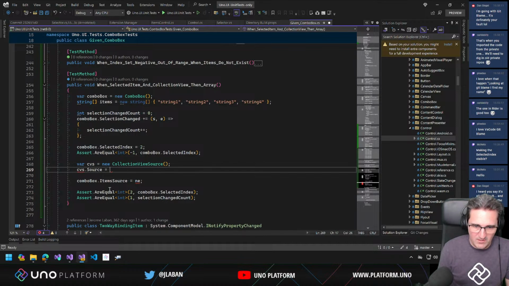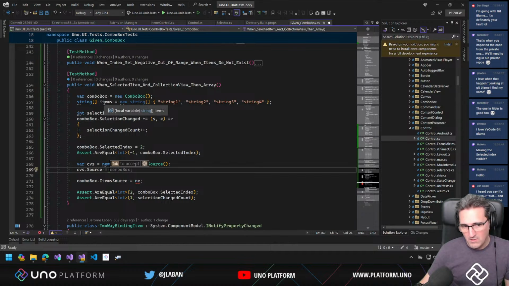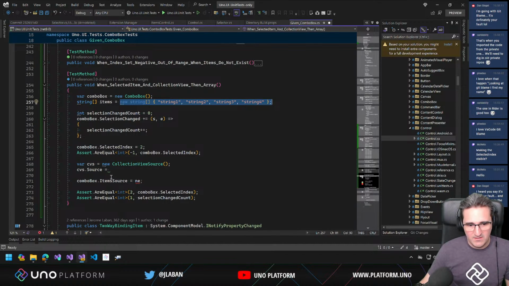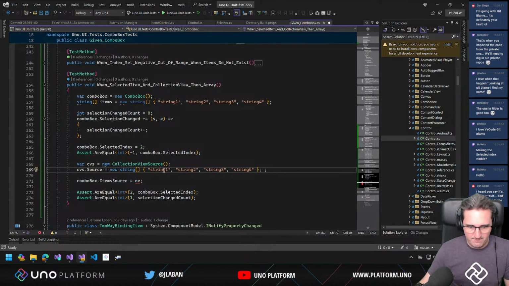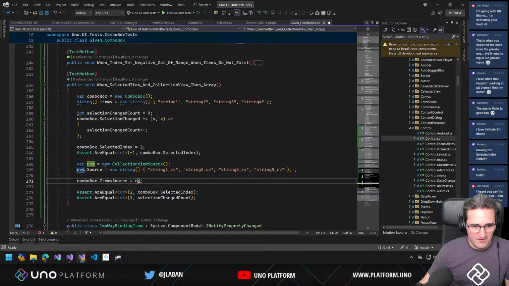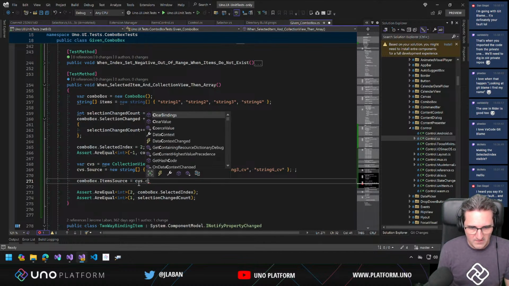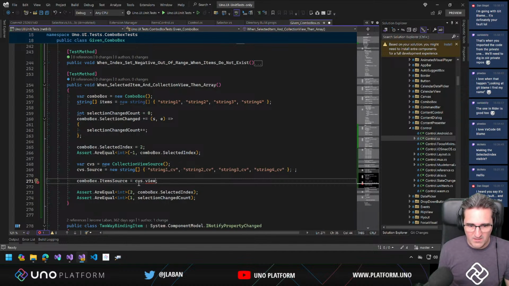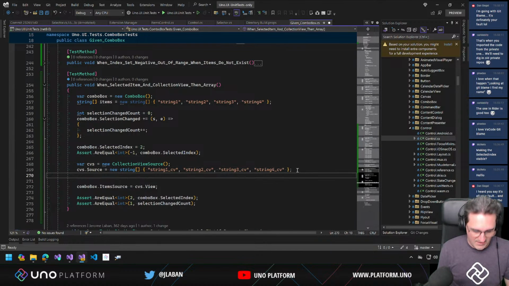We can set the source to a different set of strings, so let's say string 1 CV, set for collection view. Then we have the CVS, and we can set it to view, which is the ICollectionView. That view is going to be setting it to whatever the selected value source is.